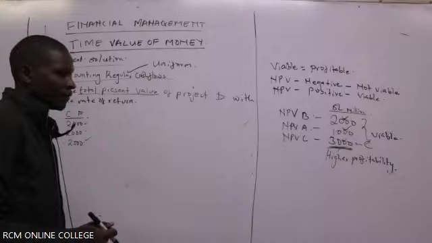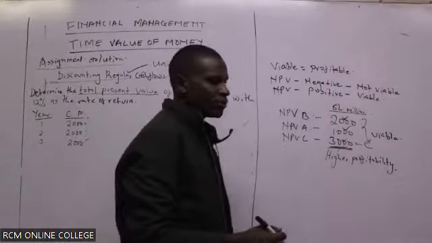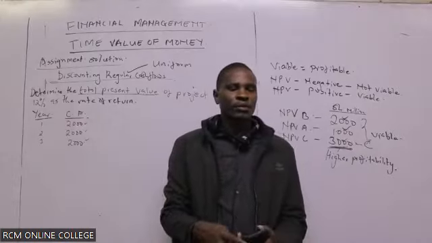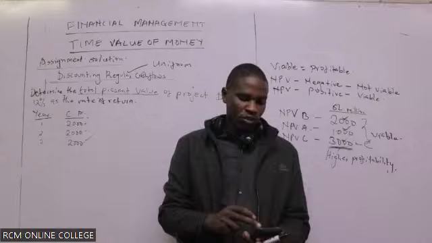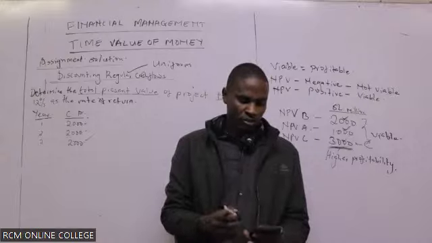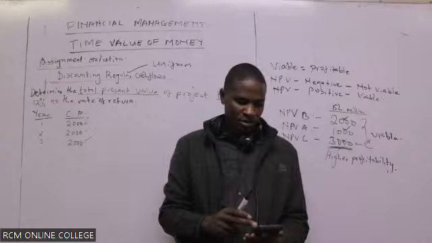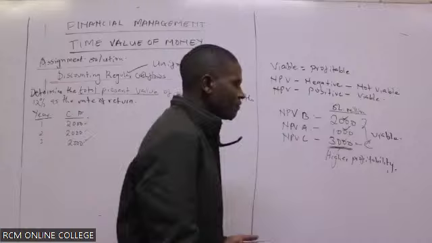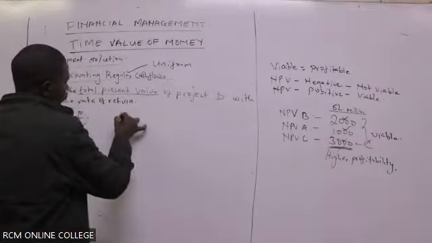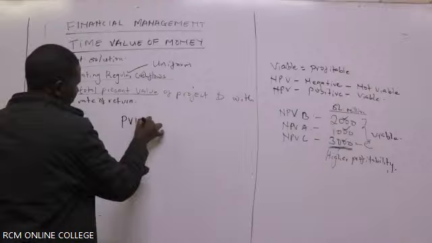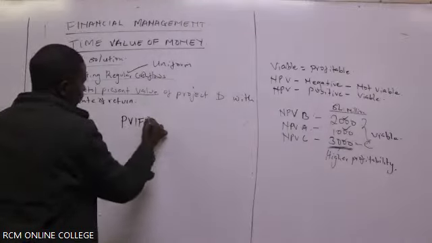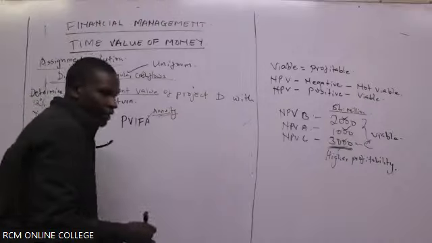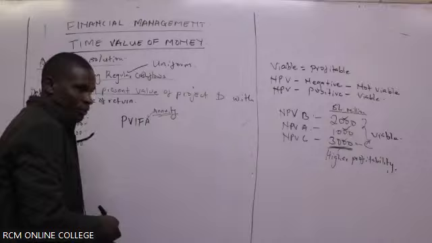It is easy. Which factor do we use? Which factor are we supposed to use when it comes to this? Somebody to remind us. Which factor? PV factor. Please, it is very important. Present value interest factor of annuity. What changes here is that we have an annuity. Annuity stands for uniformity.